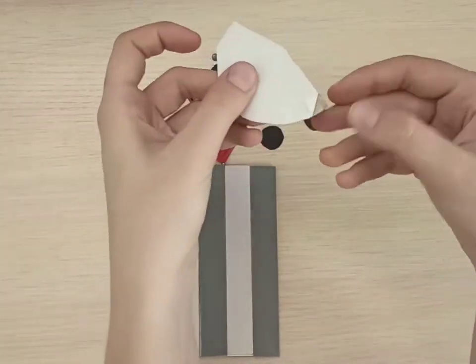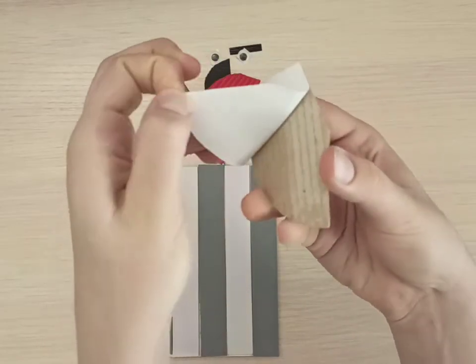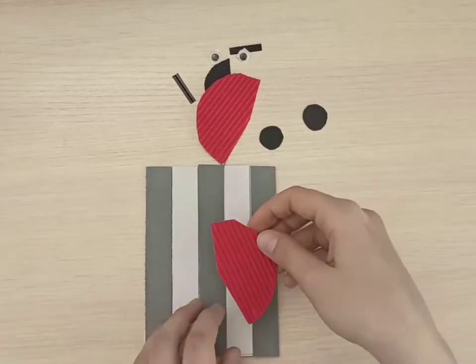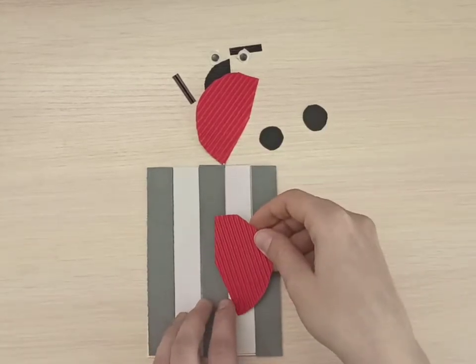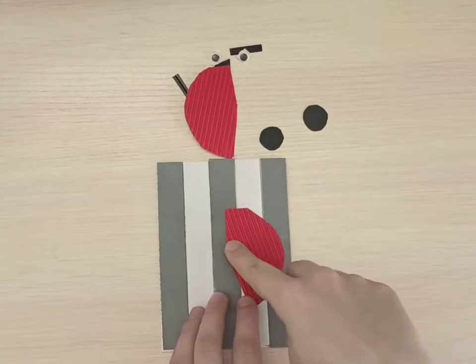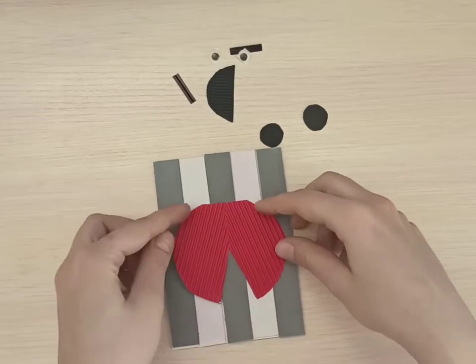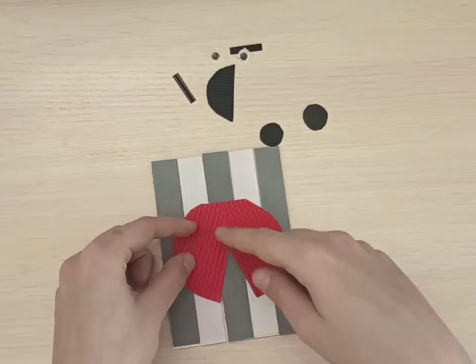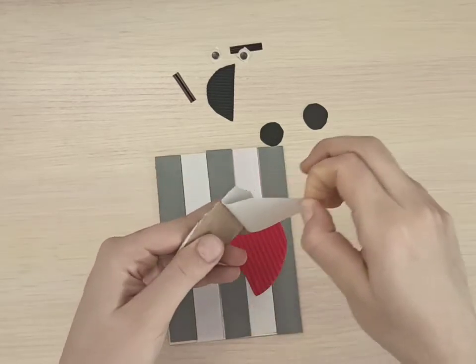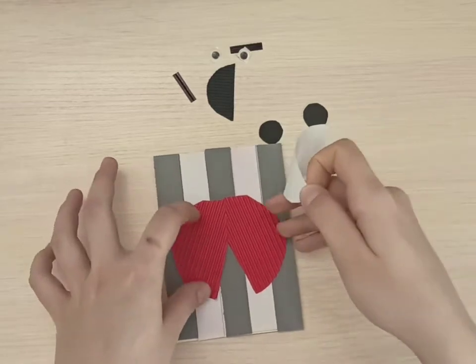Now you take one red detail. You see the corner, you just pull it, and you need to paste it on the paper. Look how I am doing this. Now take another one. It should be this way, okay? There should be like a triangle. Ready.